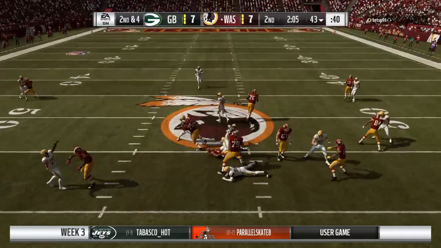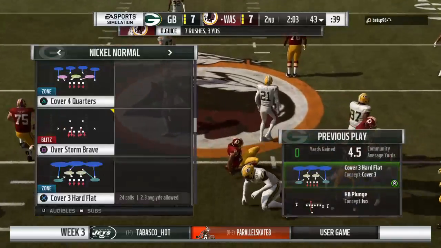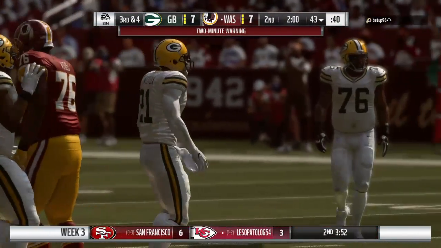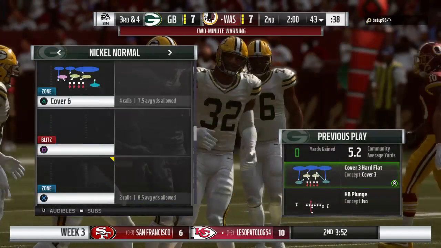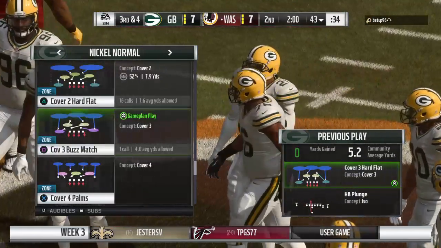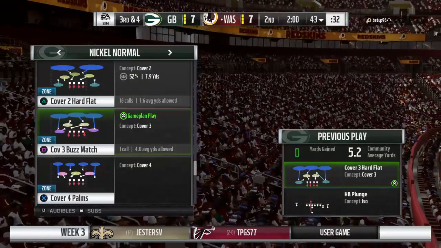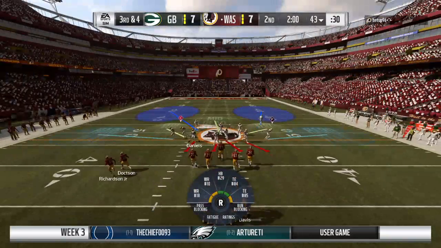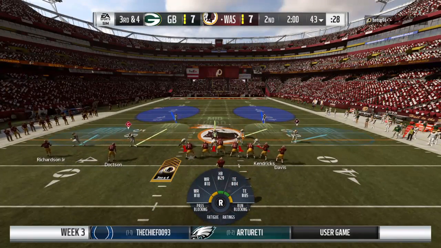Handoff. It's Geis. And nothing doing. He's immediately taken down at the line of scrimmage. No gain on the play as we have reached the 2-minute warning. 2 minutes to play in a tightly contested first half. Back to FedEx Field following this short break.